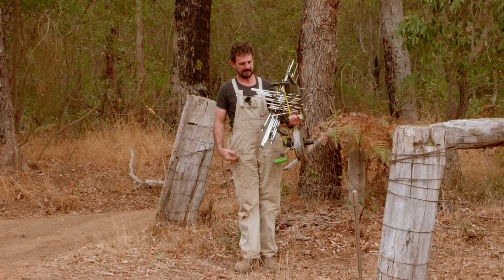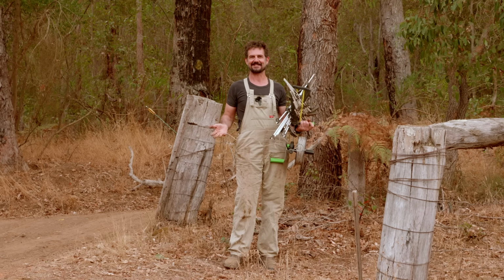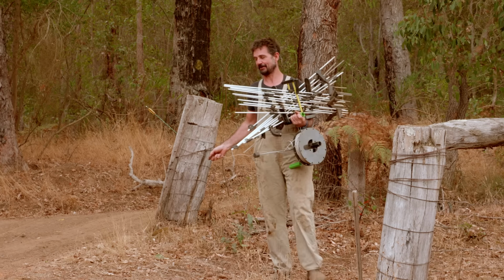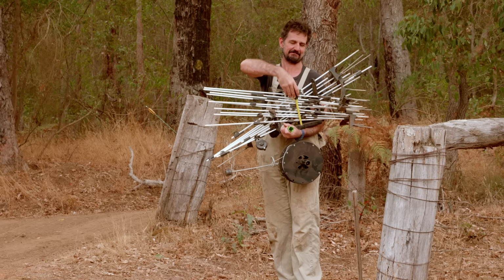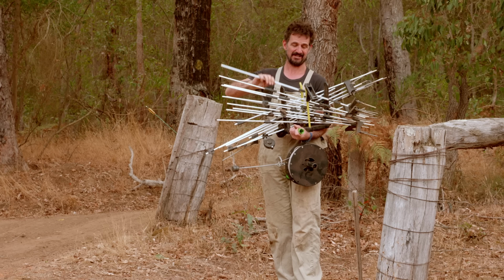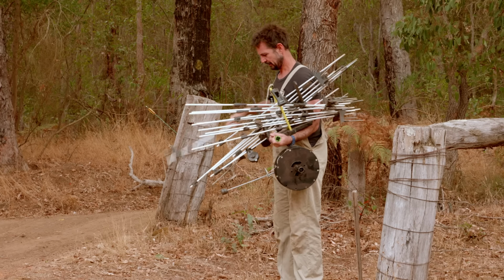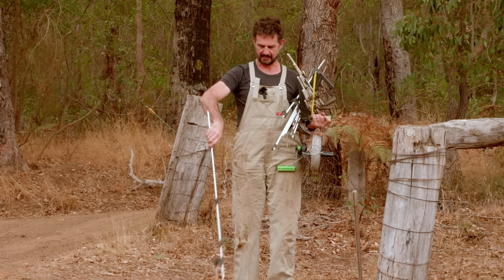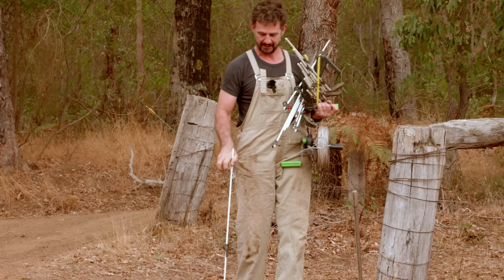This contraption here is what we use to run out our polywire electric fence. Astrid doesn't know that there's no electricity in it. She's very sensitive to it. So I'm just going to run this just as a barrier, and it will act as a barrier even though it's just a bit of string. She really, really does not like electric shocks. Neither do I, for that matter, so I can sympathise. I'll put these in, I'll adjust the height of these runners later to cow size. At the moment they are being used for a pig who also hate electric shocks.